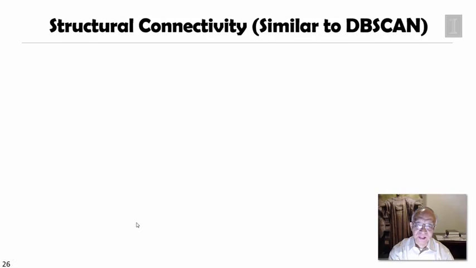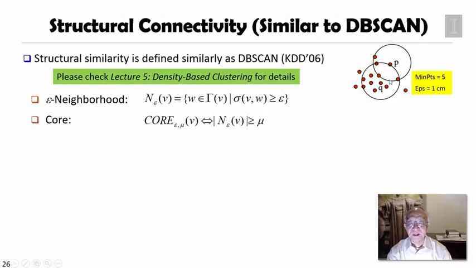The structure connectivity is based on density connection. We can work out a definition similar to DBSCAN in the sense we still have its epsilon neighborhood. If the similarity is greater than the epsilon threshold, then they are connected, and W is V's neighborhood. The number of such neighbors is V's epsilon neighborhood.